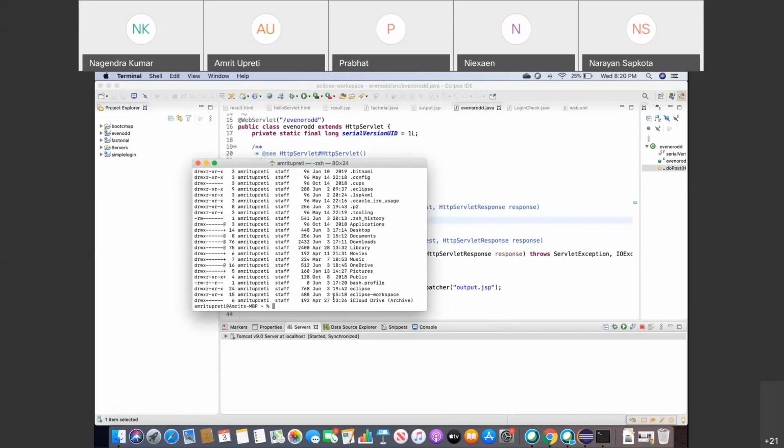So how did you start? You have downloaded the package? Yeah, I've already downloaded it, but I need to configure it. I'll tell you how. So when you install it, you click next, right?